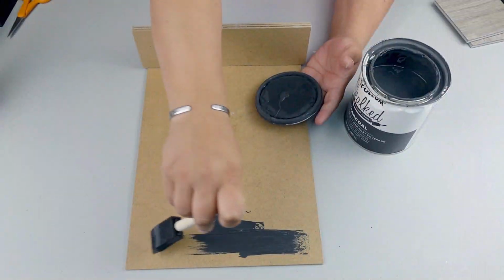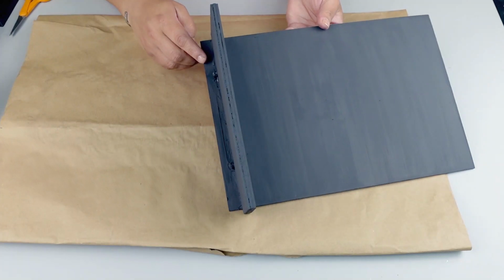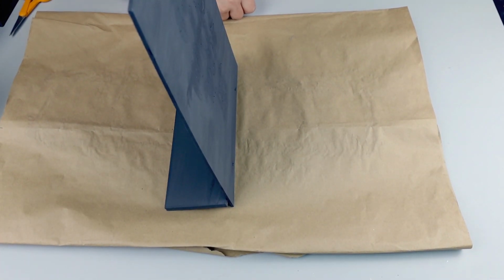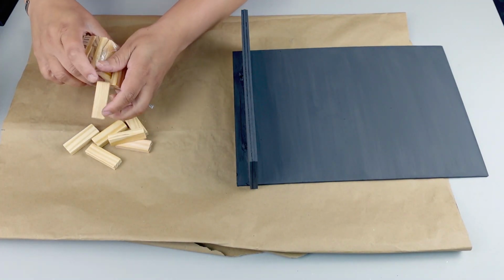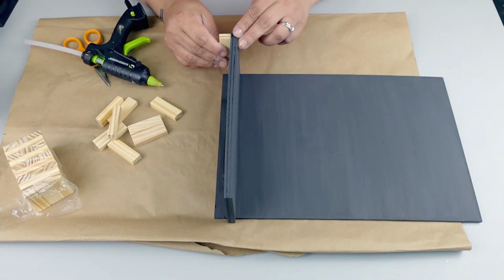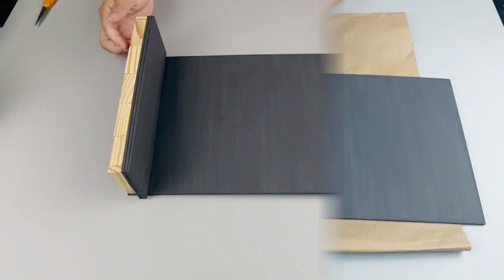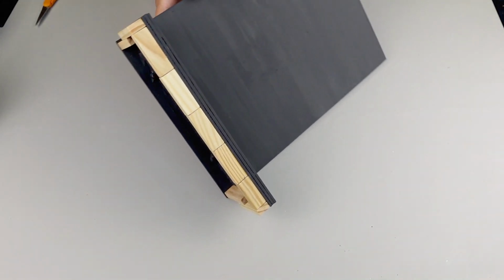Alright, next is add some paint, and I'm going to be using the same charcoal color. Alright, here I'm showing that my base is not ready to get stained up. As you can see, it leans in because we don't have any base right on the front part. So I'm going to use some of those little Jenga blocks and place them right on the front part. Like that, we're going to create like a little frame and also a base to make the frame stand up by itself. Just like so.